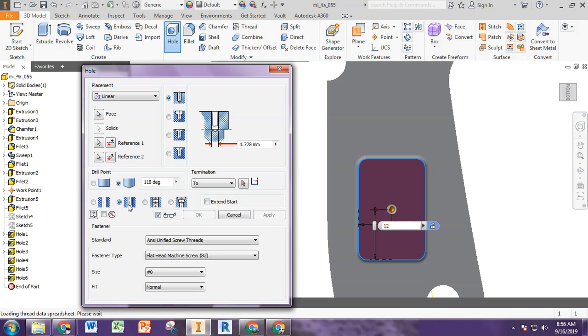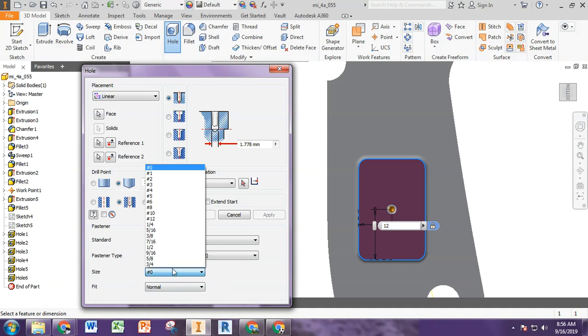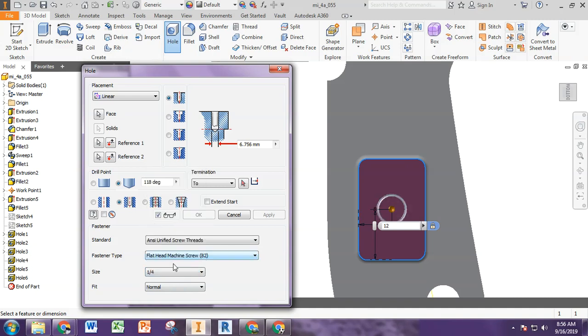And what a clearance hole allows is for you to specify the screw that you're going to put through this hole, because it's a whole lot easier to just say, hey, I'm going to put a number, let's say a quarter 20 there. If I picked a quarter 20 screw, it would automatically give the diameter of a hole that it needs to be able to fit a quarter 20 screw through there. And I believe that is one of the questions on your worksheet, what's the difference between a simple and a clearance hole. Now, that's not what we're going to do, however, on this exercise.